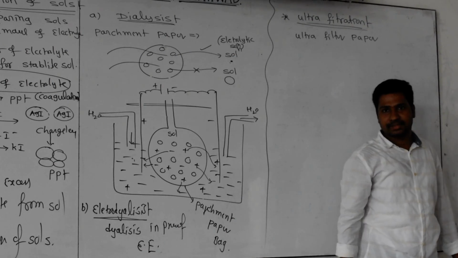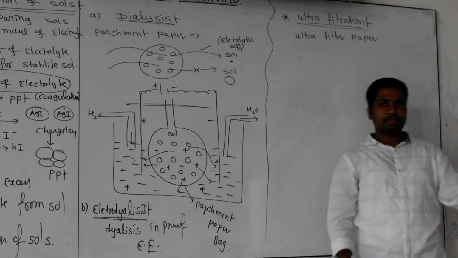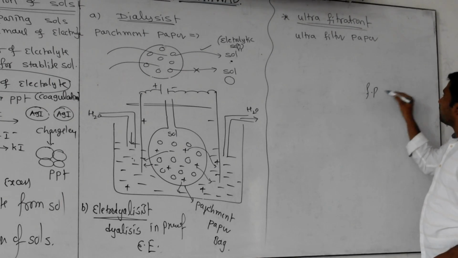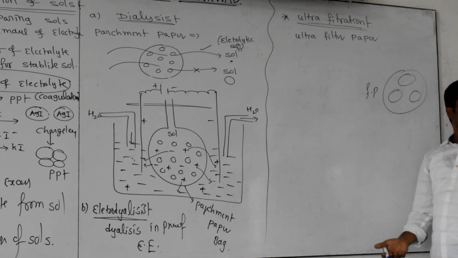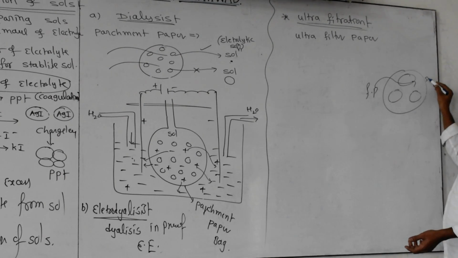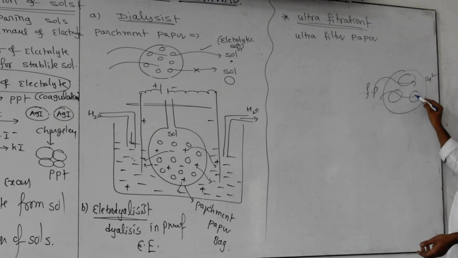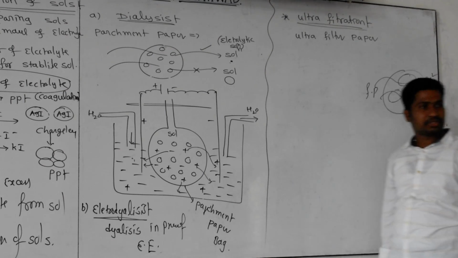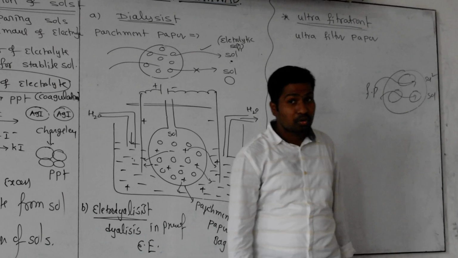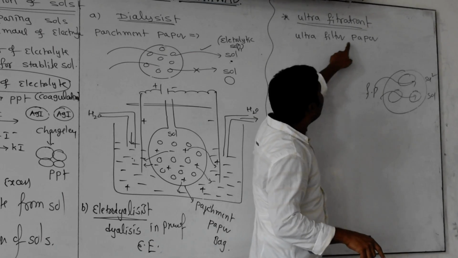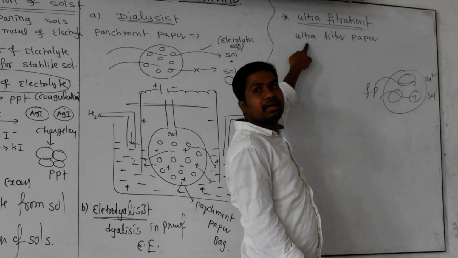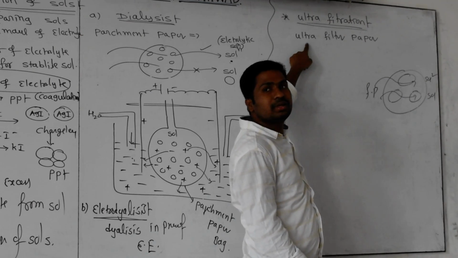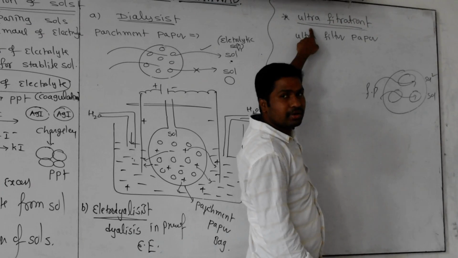If you take filter paper, what happens in the filter paper? The hole size is very big. What happens through that hole, sir? Solution particles are passing and solid particles are also passing. Separation is impossible. So in the filter paper, we have to make some modifications. That is what they call ultra filter paper. Filtration with that filter paper is called ultra-filtration.